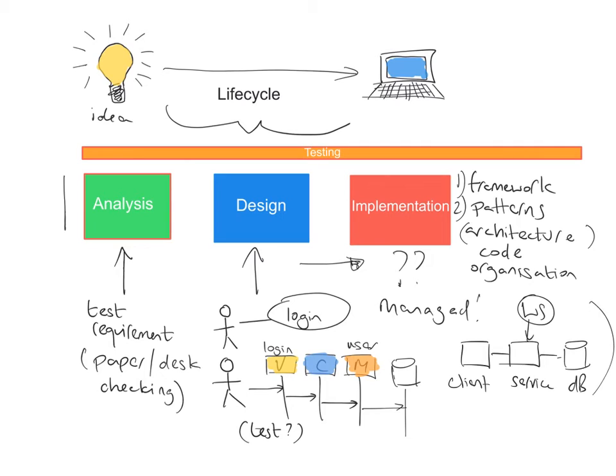So this is your architecture consideration, and within it you would also be thinking about the organization of your code as well. This is literally how do I put it into folders, how do I package it up, and again coming back to the frameworks, they will have an approach. So these are things to consider when you're doing your implementation, which is quite different to just code.